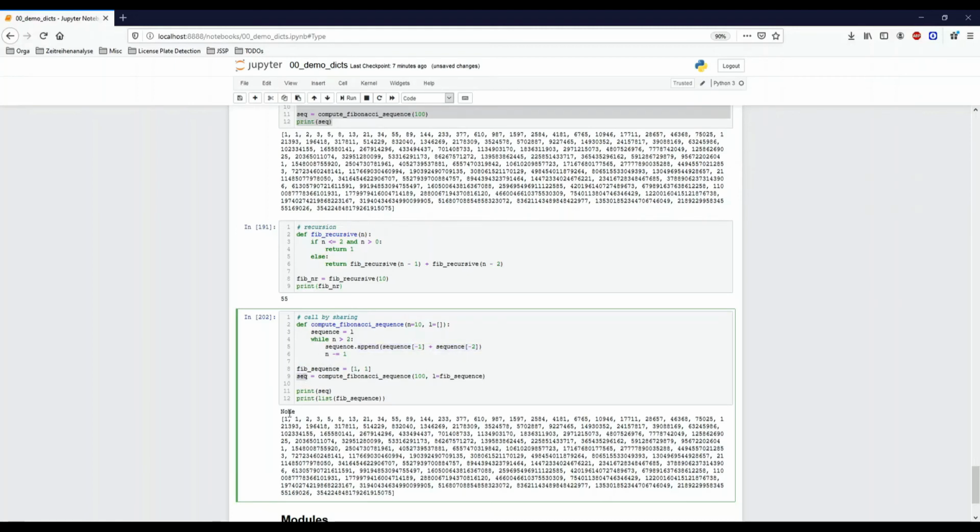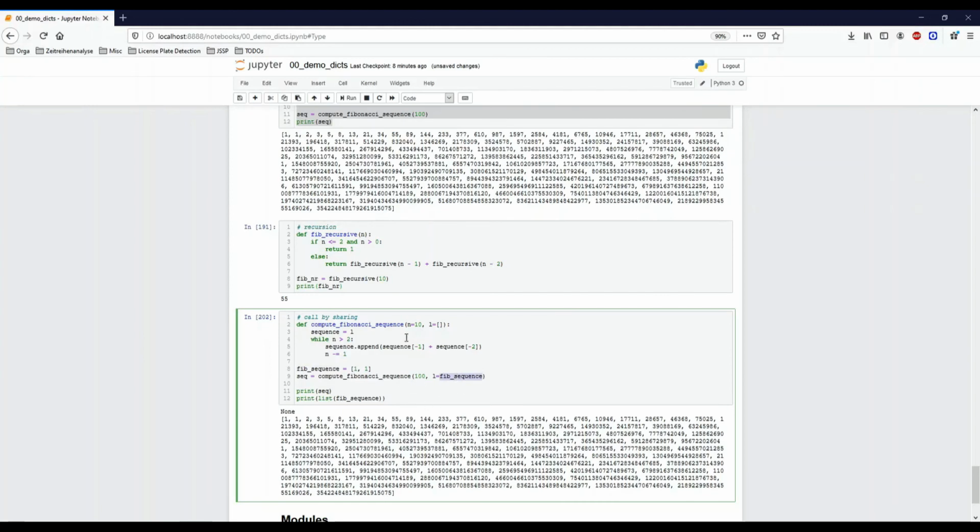So the return value is None here, but the list that got passed as a parameter, since we defined it above here, got modified. And now, after the function call, we see the modifications that were done to it. This is called call by reference, basically. Instead of passing a copy of this list here, we passed the reference of the list itself.